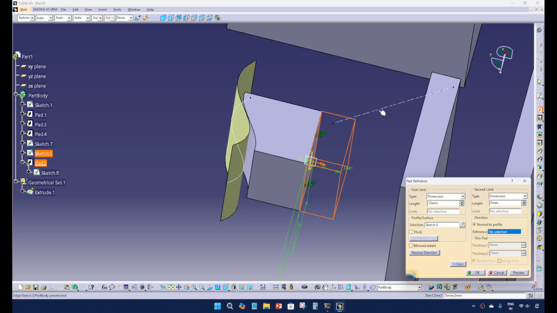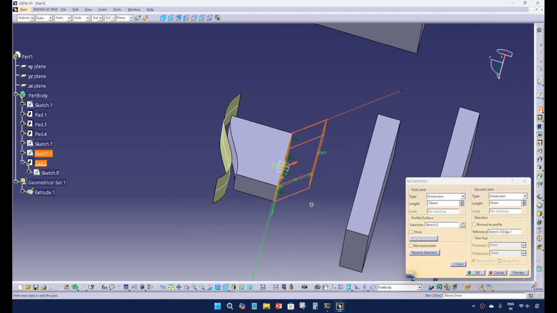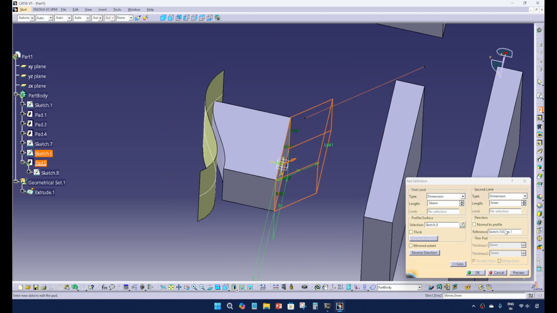So that's why I created this line. If I click here, as you can see, this is extruding as per this edge. Okay, so this is clear, and this is merge ends. For that I have created one more. So the rest everything is clear, only this merge ends I will explain.